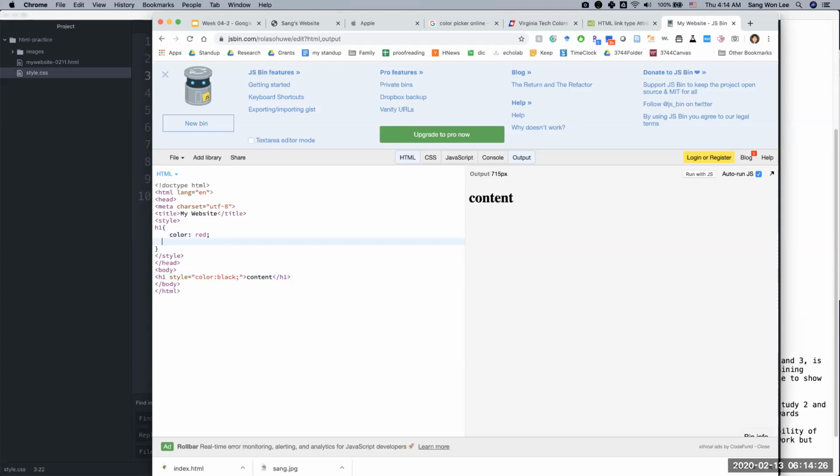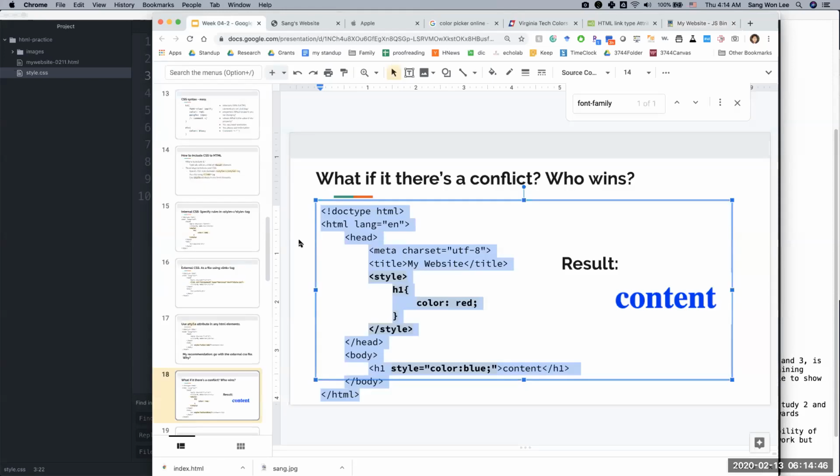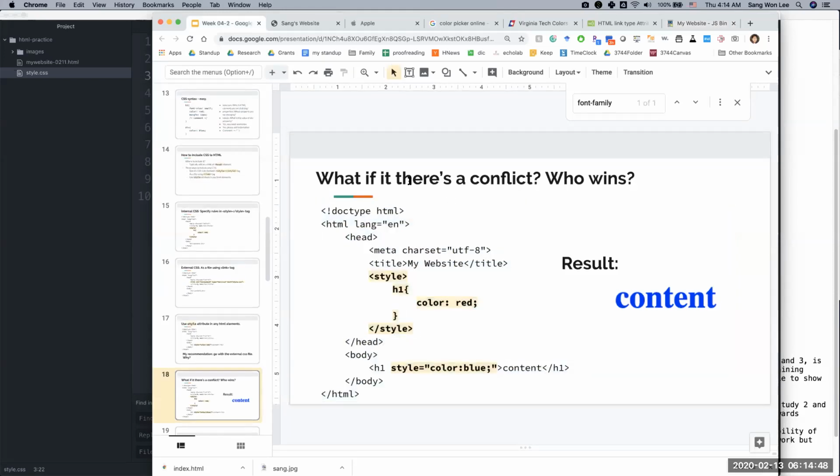But this one still works if it doesn't have a conflict. Let's say font size is 5 pixels, and now you can see the font size changes. Let's say 55 to make it bigger. So if there's a conflict, the inline style will win.